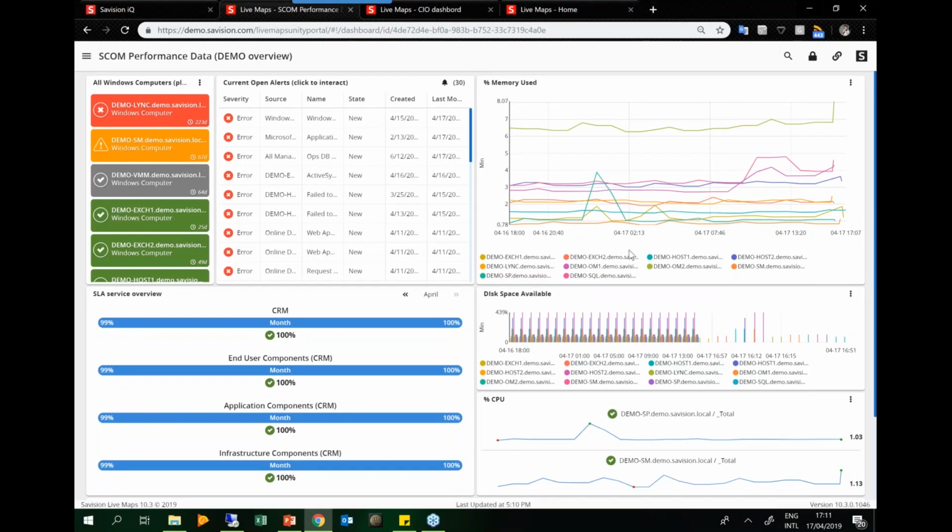Now, I'm not saying your management's not technical, but I am saying the higher up we go in the branches, the less important this becomes and the more important it is to actually be able to say, hey, your service is being delivered. And keep in mind, one of the roles and functions within infrastructure teams is to make sure that that delivery is around the clock. SLAs is a dirty word. When you start talking business applications, it becomes less dirty. Think on SQL clusters, on web page farms, on failovers, high availability. These are all scenarios that you guys are working with today to make sure delivery of your application is not impacted. Now, when you go into SCOM information, it doesn't understand a lot of that.